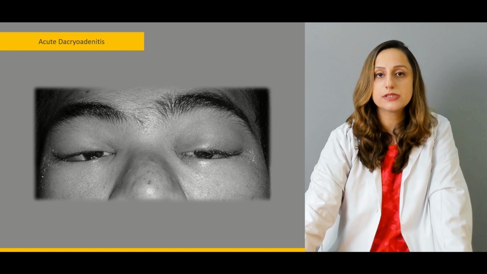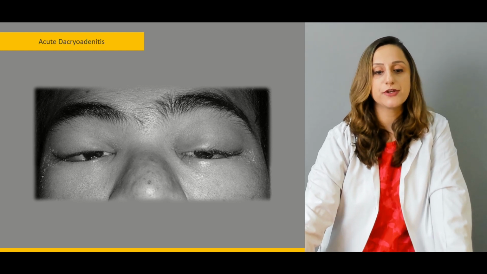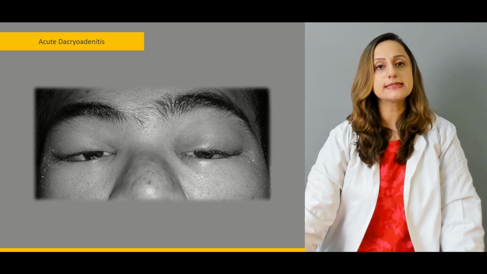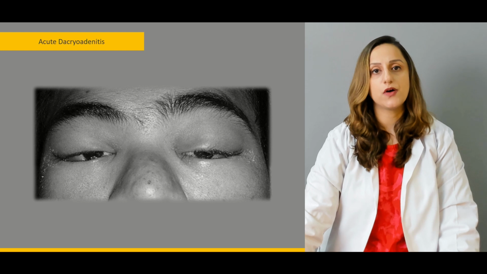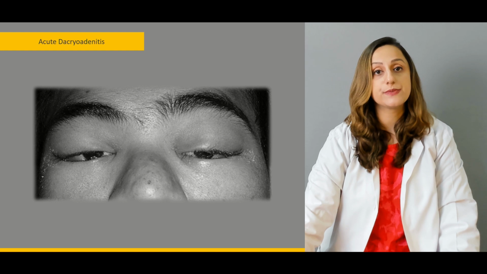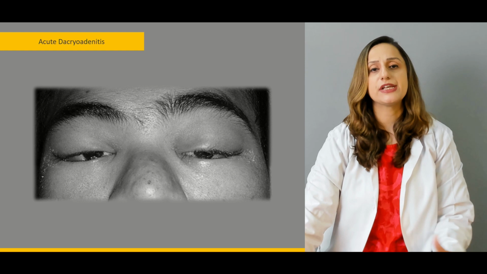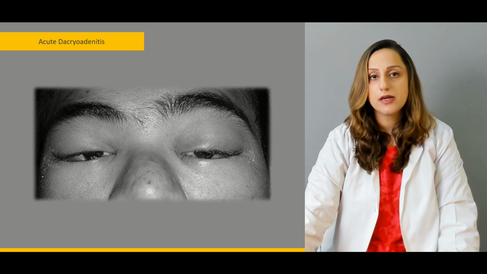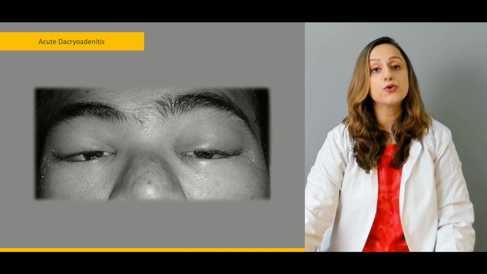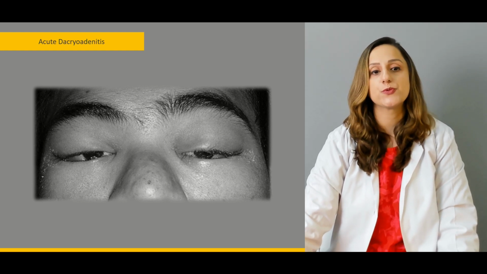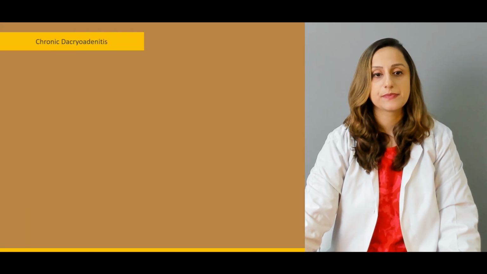In cases of acute dacryoadenitis, the patient would be complaining of a discharge. In a lot of patients, the patient would basically complain of a thin watery discharge. But if there is a superimposed bacterial infection, or a superimposed viral infection, or even if an allergic reaction has started, then the patient can have a mucopurulent discharge as well in these cases. The time duration for this infection would be almost 1 to 2 days.